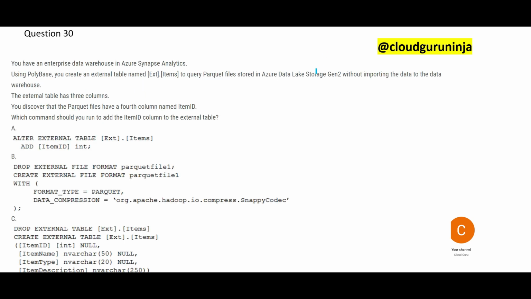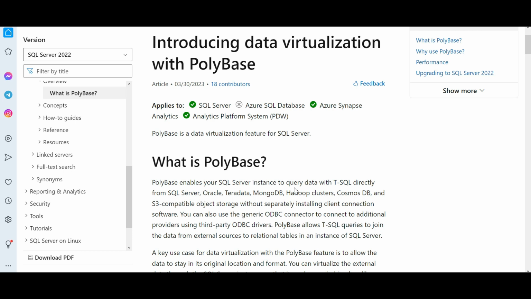See, this looks a long question. I'll cut it short. There is a file. It has 3 fields. Now you have to add a fourth field. This file is being read by Synapse Analytics. So this file acts as an external table to Synapse, and they are making use of Polybase. You can read this. What does Polybase do? Primarily we use Polybase with Synapse Analytics. If you want to read a file, you don't want to load the file, you want to read the file as an external table. So Polybase helps with that.